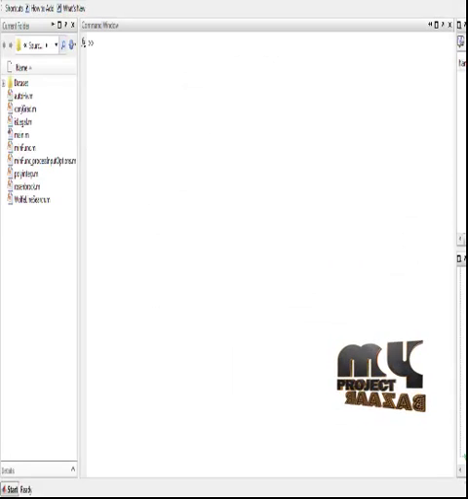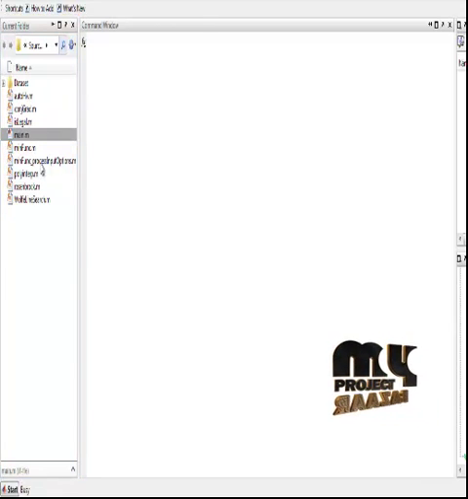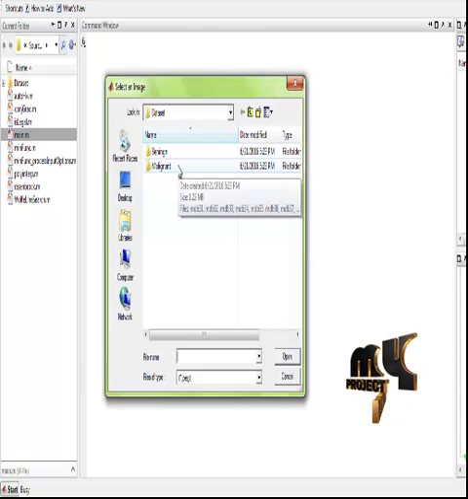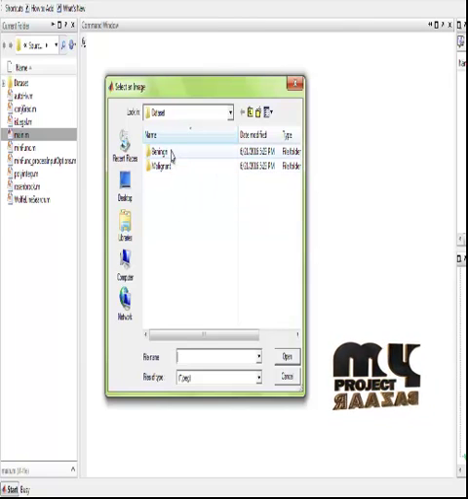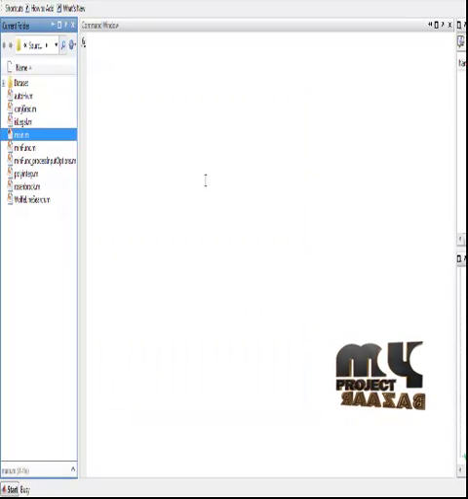Let me see the running procedure of the process. If you want to run the code, select the file main.m which is present in the source code folder. Right click it and click on run file. You will get the process started. First, we have to select any one of the input images which is present in the dataset. The dataset consists of benign and malignant tumor portions. So we select any one of the dataset and we select the input image.